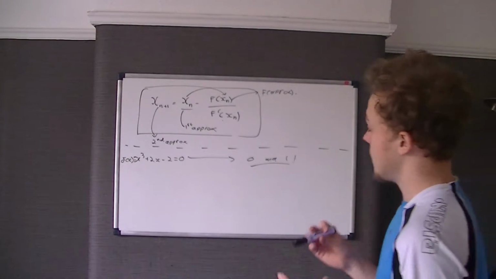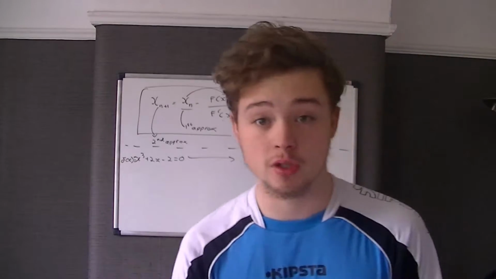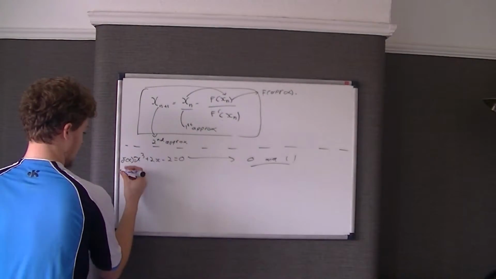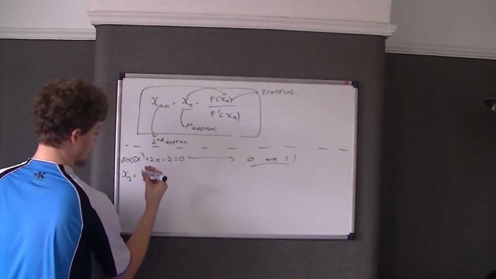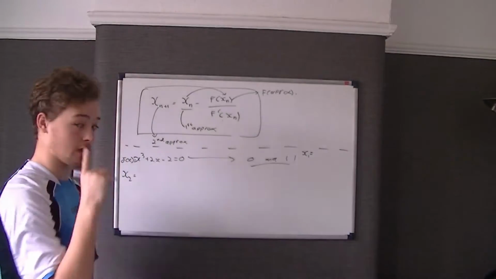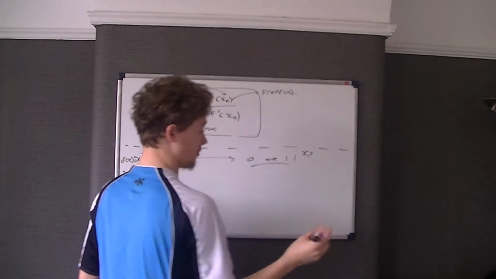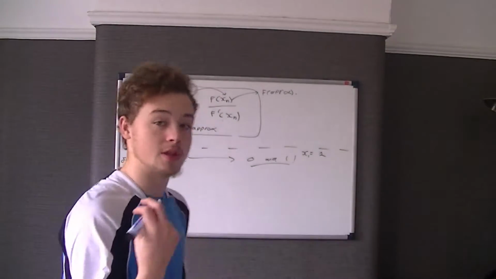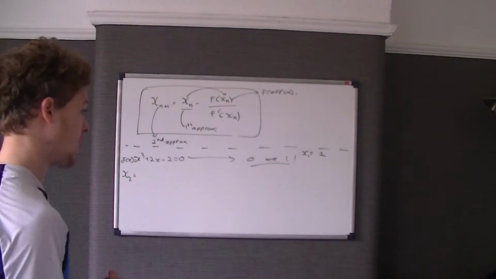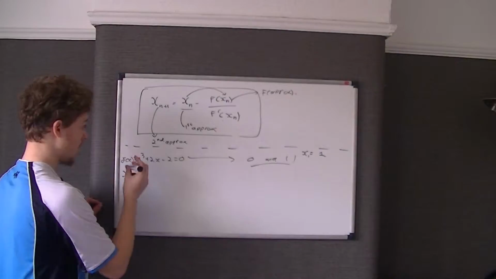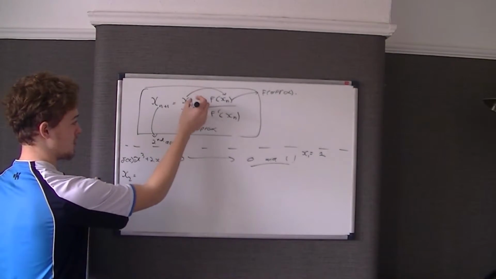Just like we did with iterations, we simply follow the formula and put in whatever we know. Sometimes they call the first value x1, sometimes x subscript 0, it doesn't matter. I'm going to choose that to be 1. As I said, you can choose any value that lies between 0 and 1, but it doesn't really matter.